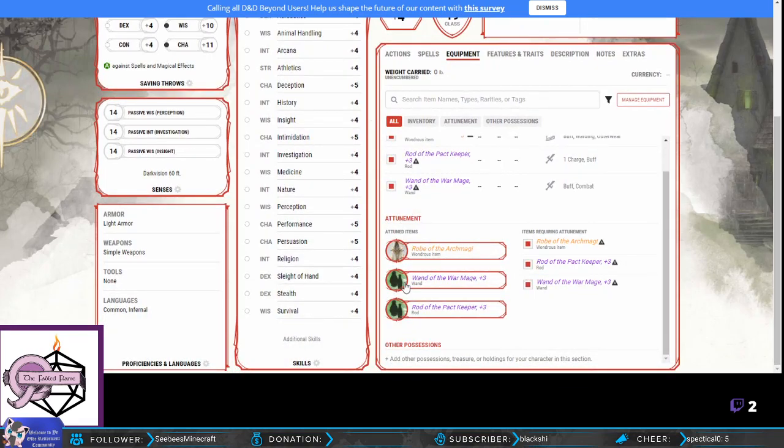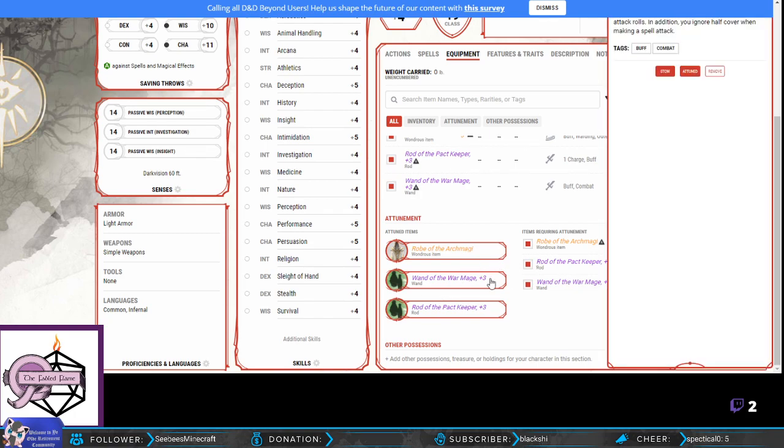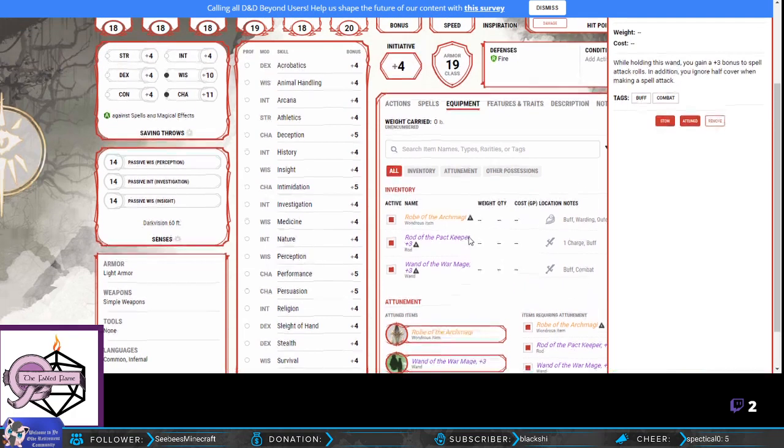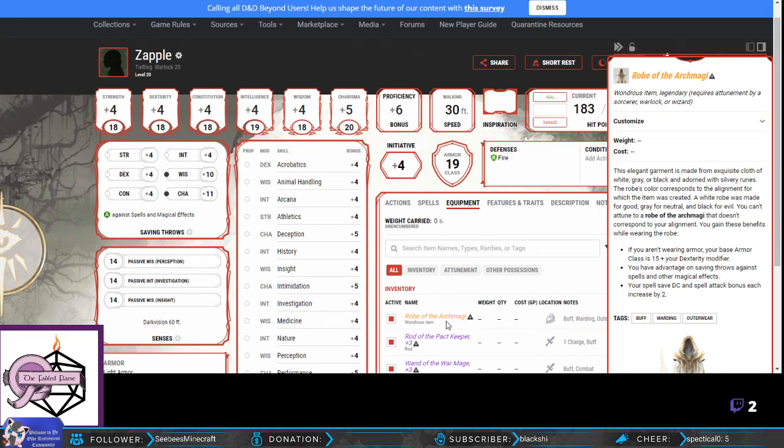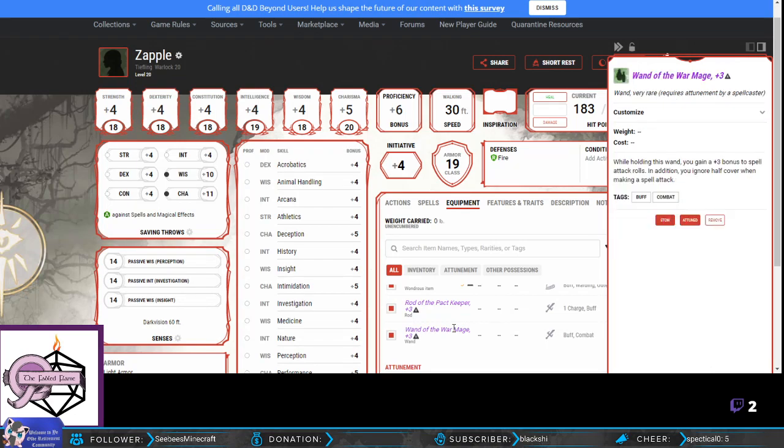And this is just silly theory builds, by the way. You won't start off with this stuff. But Wand of the War Mage, Rod of the Pact Keeper, and Robe of the Archmagi. The reason I went with Warlock is that for Rod of the Pact Keeper you have to be a Warlock, and it gives you a +3 bonus to spell attacks and DCs of your Warlock spells. Robe of the Archmagi provides an additional 2 for both of those on top of that. Wand of the War Mage doesn't improve DC difficulty checks, but it does give the +3 for your other regular spells. So if you're a caster that's focused on difficulty checks, or spells that require saving throws, Warlock's the way to go with Rod of the Pact Keeper and Robe of the Archmagi.